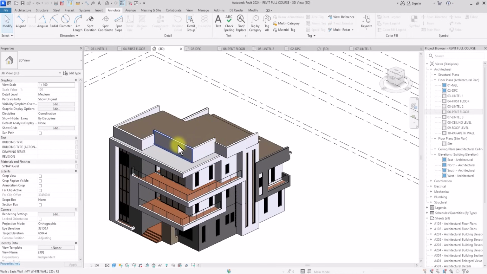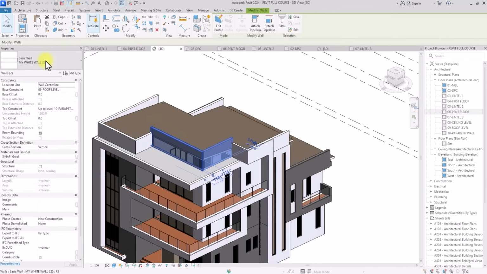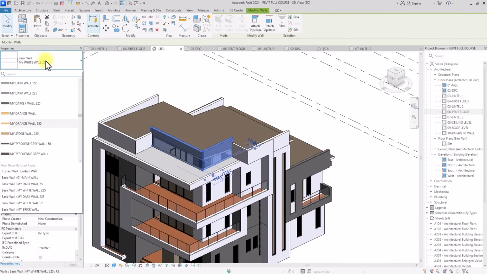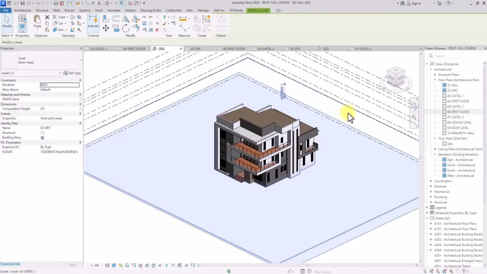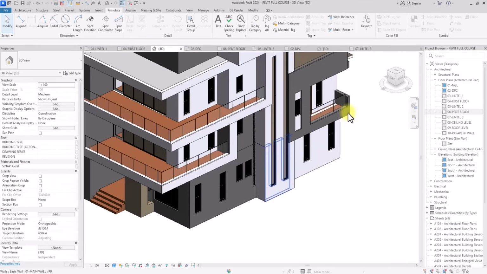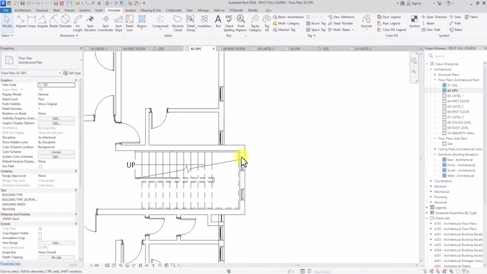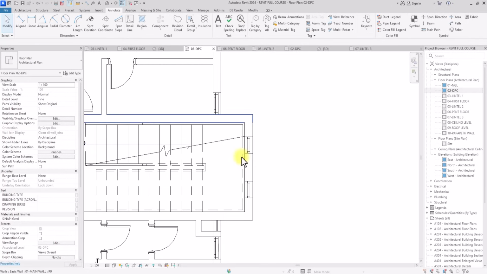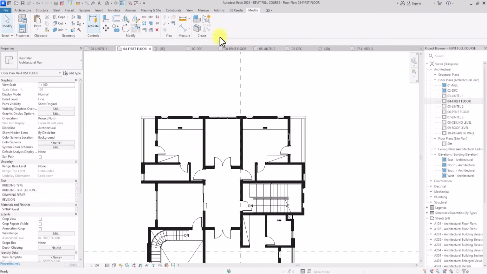We're going to be using model in place to work on the ceiling and do some panel touches on this facade. So firstly, we're going to be starting with this parapet. Because I want to create alternation of character in the colors, I'm just going to change this to a dark wall. Okay, after I've changed this to a dark wall, I'm going to go to these walls here. I'm going to go for each floor and split this wall at this junction here, so I'll be able to change the wall type from this junction upwards to this point. So I'm going to go into modify, and split this way. I'm going to go to first floor and do the same, split here.